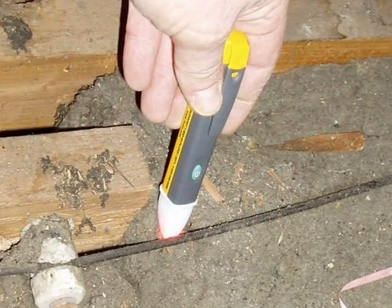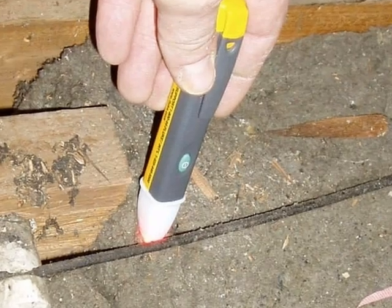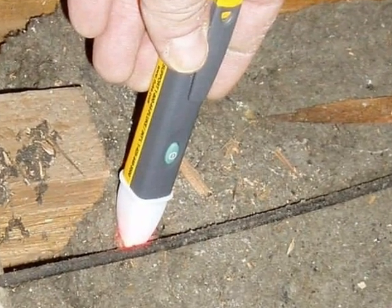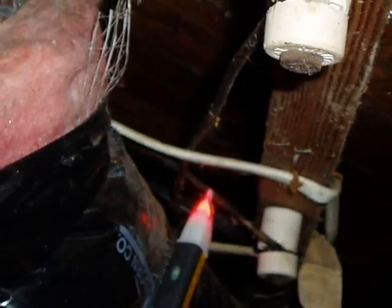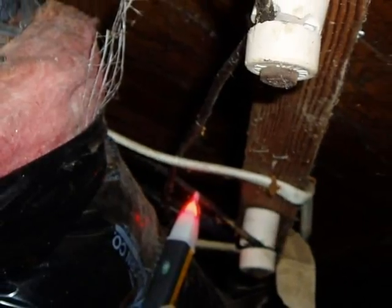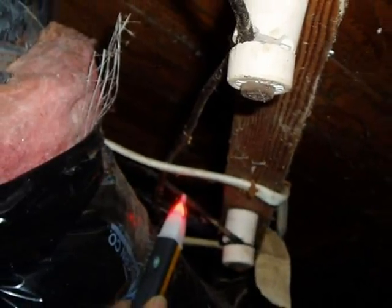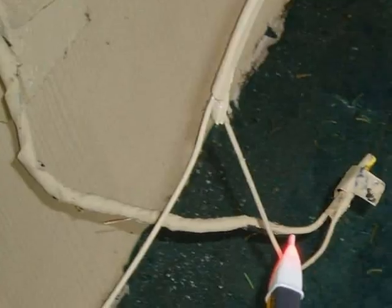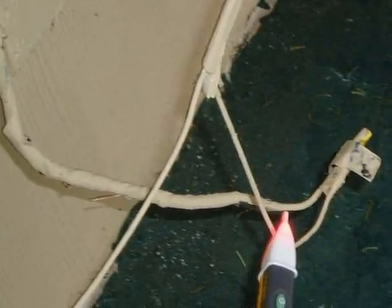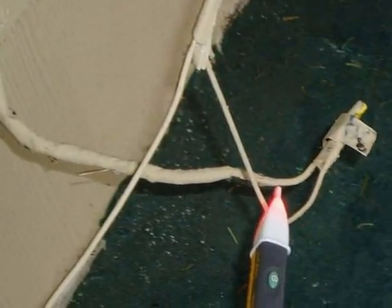If the inspector's test equipment indicates that there's live or energized knob and tube wiring in the home that you're buying, one potential problem is that some insurance companies will not insure houses with live knob and tube wiring, or if they do underwrite the property, the premiums they charge tend to be high. From the standpoint of safety, the disadvantages of having energized knob and tube wiring are often related not only to the age of the system, but also to how many modifications have been made by people who didn't know what they were doing.